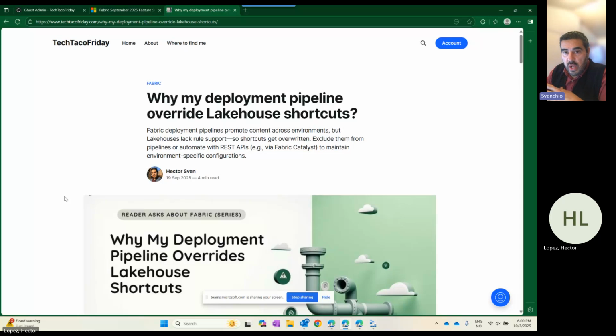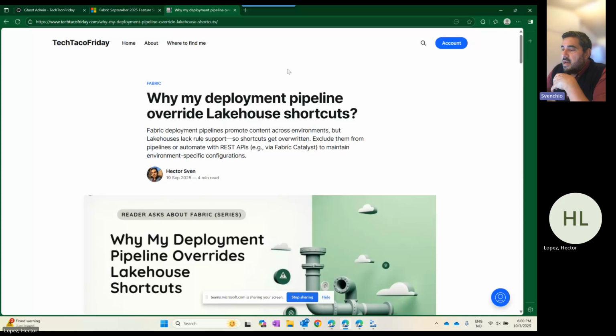As you can see in this article, I explain that it is the normal behavior for a deployment pipeline to behave like that. And from the automation perspective, you need to do certain steps in order to configure your deployment environments, right? So basically the idea in any deployment is that when you're working on your dev environment, it is connected to dev resources. And when you're working with your upper environments, let's say UAT and production, UAT is connected to UAT resources, production to production resources. That's the main idea.